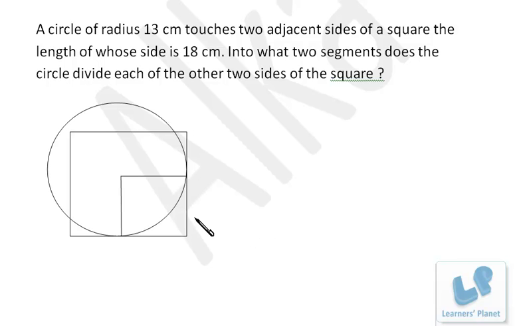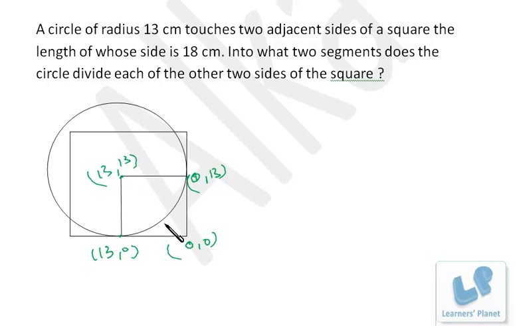Now friends, to solve this problem, we'll be taking the help of coordinate geometry. I suppose this to be origin, right? I'm taking this complete side to be positive side, so do not get confused. You can reverse the diagram as well. So this is 0, 0. Coordinates of this point will be what? This is the height, that is 13, and this is y-axis. So the coordinates of this point will be 0, 13, and here the coordinates of this point will be 13, 0. Coordinates of this point will be 13 and 13. Right? Now equation of this circle will be what?